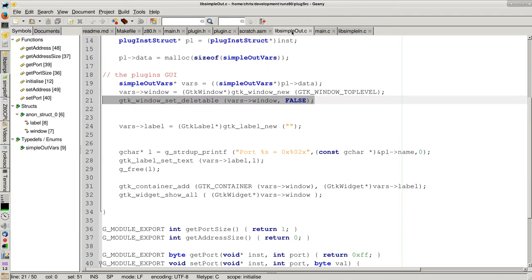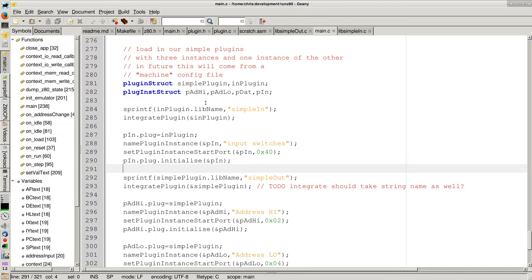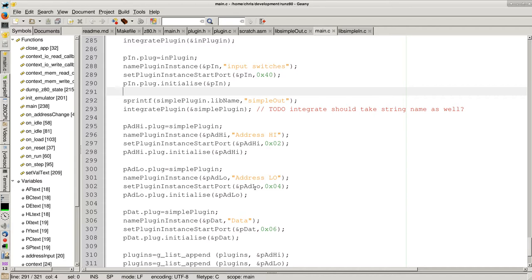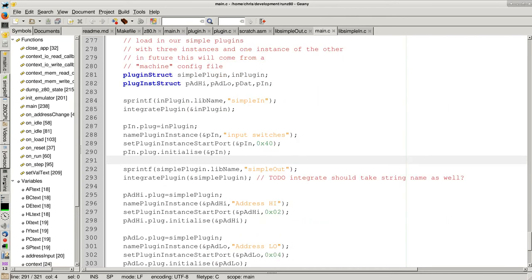The only other plugin I've done is a very simple output, which just basically shows a byte that's been sent to a particular port. In future, I intend that all the instances of plugins that you need, instead of doing it programmatically like this, will just be in a config file. So you'll say, I'll have a set of input switches on port 14, and you might have another set of input switches on another port, and so on. You might have another plugin to emulate a simple LCD with a 1K frame buffer in the main memory range. Anyway, enough of that. We'll see it actually in action doing something.